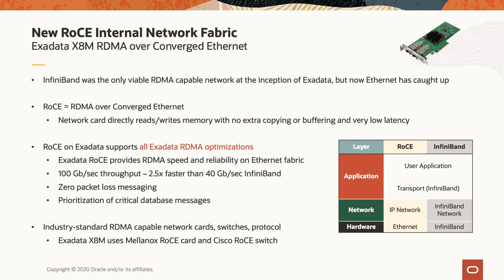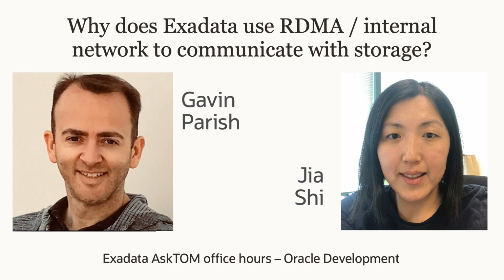So Gavin, I heard you were going to say something, so please chime in. Yeah, I just wanted to jump on one of those things. You mentioned InfiniBand was a no-brainer over Ethernet, but the alternatives to what we've done with Exadata, the whole storage network and actually using a network to access storage, is pretty unique. Most vendors, and some of the very big storage companies, continue pushing big, dumb storage. Do you want to just explain why we went that networking route versus a storage SAN kind of topology?